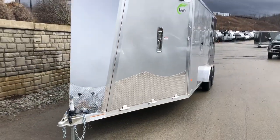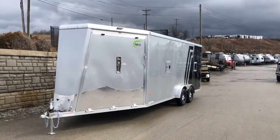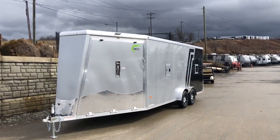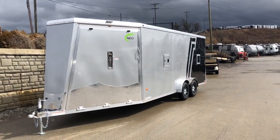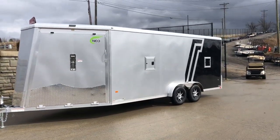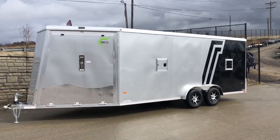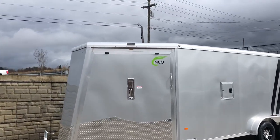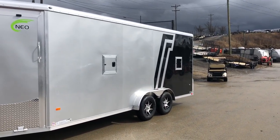One thing about NEO — they do a lot more than just assembly. They truly are a manufacturer in that a lot of the components you see here are made in-house at NEO. That allows them to control a lot of things, one of them being the look of their trailer. You'll notice this NEO just looks a lot different than most in the industry — from the nose up front, to the shape of the door, to the round top V-nose that you generally would not see, and even to the Bradley slash that we've added to this particular unit.